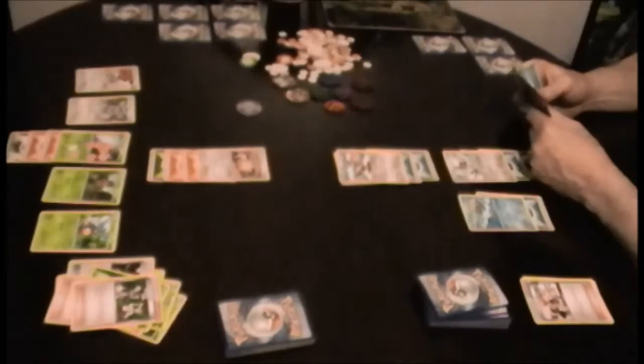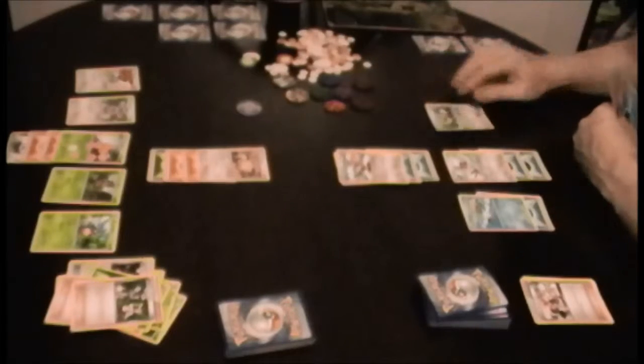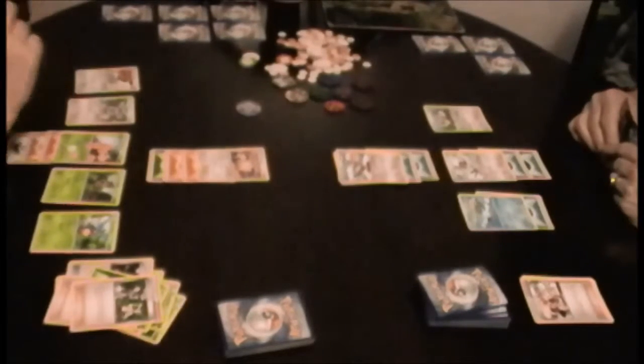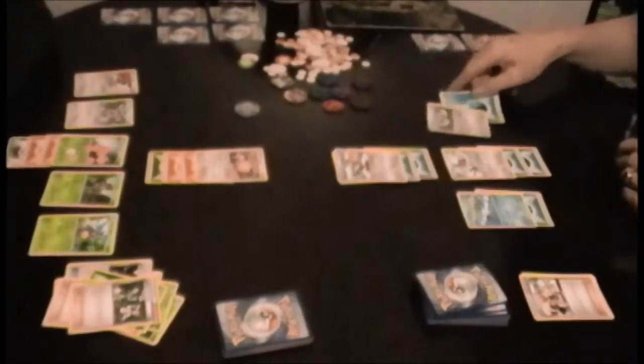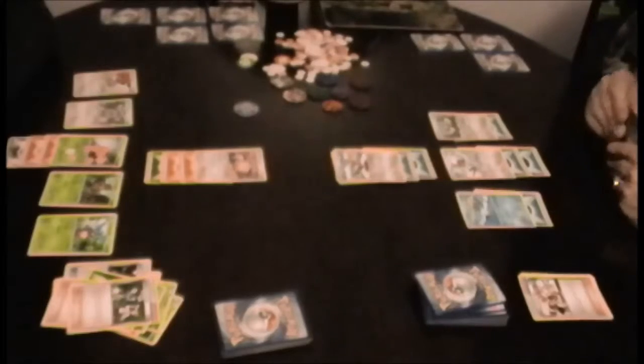Chansey, you'd leave him there. Idling and dawdling. Or dawdling and idling, depending on how you want it. There comes, I think that's the Pidove. It's down, it's here. He's finally left the hand. He's now got a water energy on him. Lucky Pidove. Lucky Pidove.